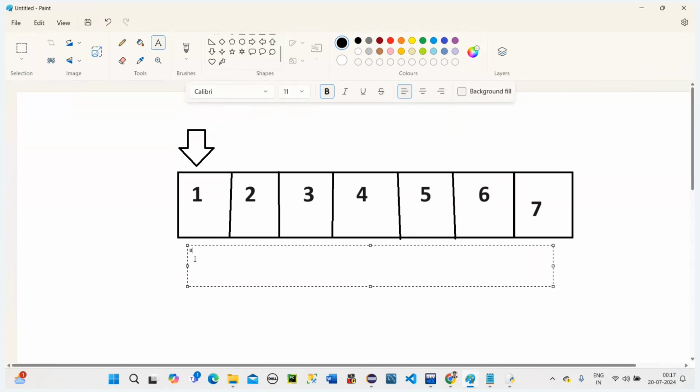It is 0, 1, 2, 3, 4, 5, and this is 6, up to 6.